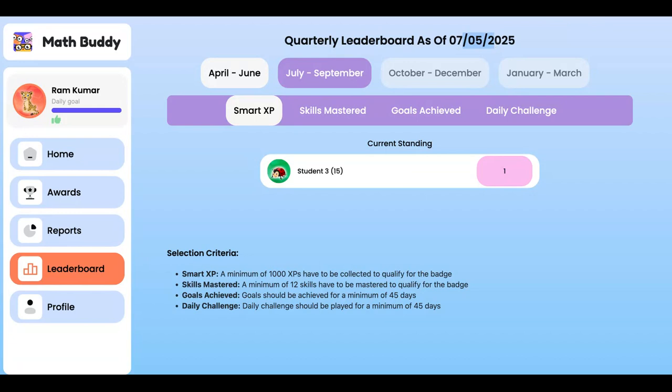So just be patient, wait for a day or two and your leaderboard will get updated. We generate these reports every day at a certain time, and since we have students from all over the world, we do it at a particular time when all the countries have completed that day. That is the reason why there is a delay in calculation of these things. So just be patient with this.